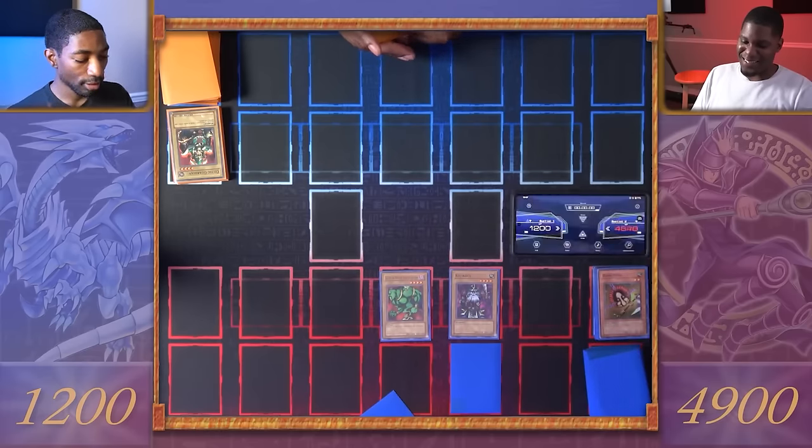All right, in main phase two, I'll activate Remove Trap. Okay, well. No. Leave him in attack mode. I'll end my turn. I draw. Attack the Witty Phantom. All right, I'll take 150. I'll set two cards face down and end my turn.